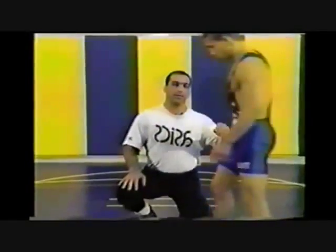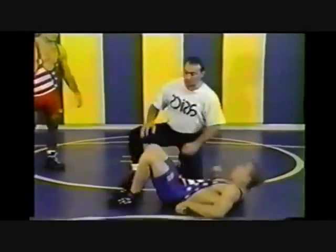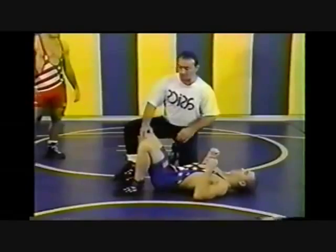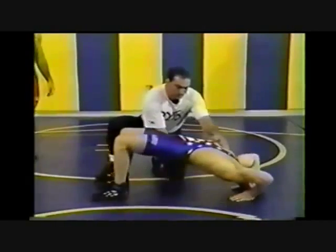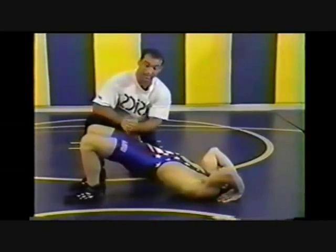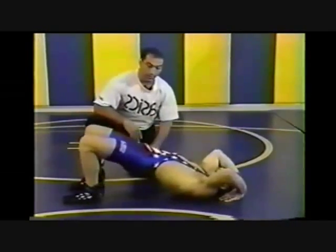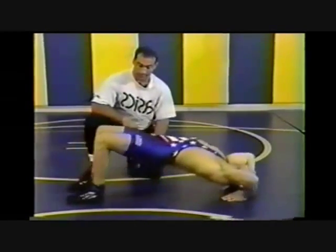And again, as we talked about in the basic skill tape, we've got certain ways we want our athletes to do the bridge. Feet about 4 to 6 inches from the waist, a good solid foot base. Elevate the hips, keeping his shoulders down on the mat. He's going to make the bridge by pushing with his thighs and his hips. And we'll do the bridge technique. Feet could come a little bit closer to the body.